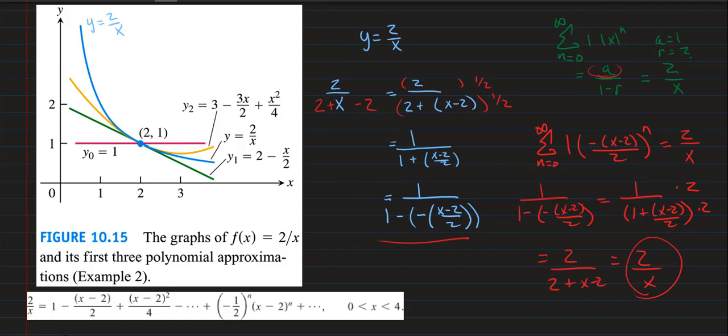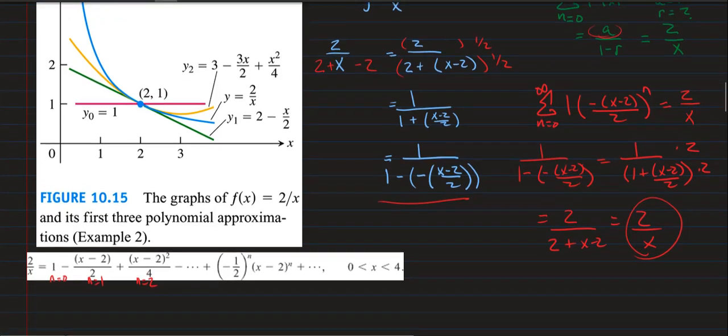So for the polynomial terms, I would have an alternating series because r is negative. When I'm raising a negative to an even power, I get a positive term. So when n is equal to 0, I would get 1. When n is equal to 1, I would get this negative term. When n is equal to 2, I would get this positive term, and so forth and so on. So that's what this series would converge to.